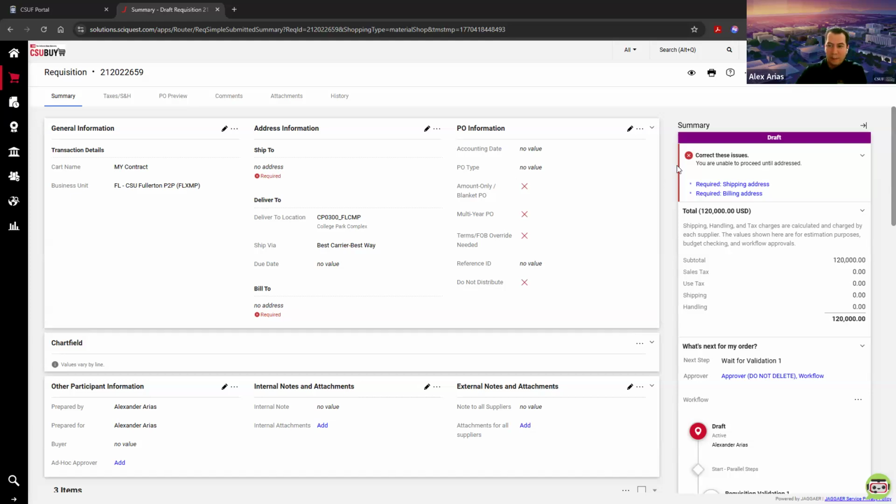Okay, so let's see. I will go over change requests. So just a little backstory on change requests and how that process has changed from CFS to P2P. In CFS, we were accustomed to creating a whole separate requisition for your change order, and you would be descriptive in your requisition saying, increase line 1 by $5,000, or change the chart fields from this chart field string to this new chart field string.